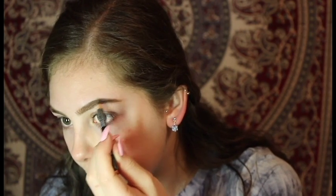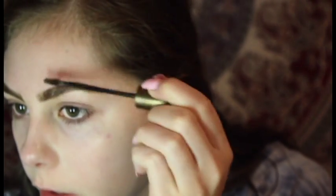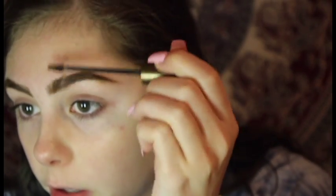I apologize in advance for what my eyebrows are going to look like because I use pomades usually. This is what we have concealer for though. This is messy — oh my god, there's smudging freaking everywhere. It's really hard not having a lens that autofocuses; that's my next investment. I think we did a pretty solid job. Before I clean them up, I'm going to try to set them with whatever's left in this L'Oreal brow gel. This stuff lasted forever — I used it for so long, so I think it's finally dead. This stuff does work really well though; it's like a cheaper version of Gimme Brow.